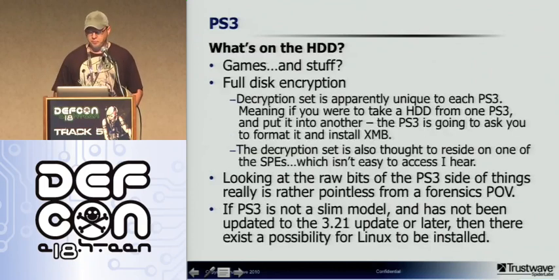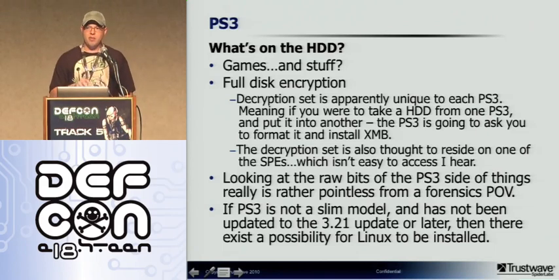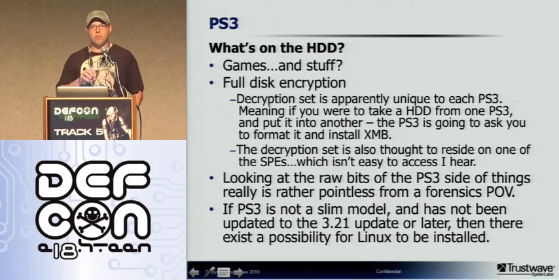I'll get into that in a bit. What's on the hard drive? Who knows? Like I said, the entire thing is encrypted, and there hasn't been any way to really break it. And once they got close, I'm not sure if you guys are familiar with the GeoHot exploit, he was able to get access to the hypervisor, and Sony's knee-jerk reaction, of course, was to patch it and just, okay, no more other OS support. So it's kind of theorized that the decryption key is stored in one of the SPEs of the cell processor. Again, since there's no documentation, there's really no way for us to confirm that.